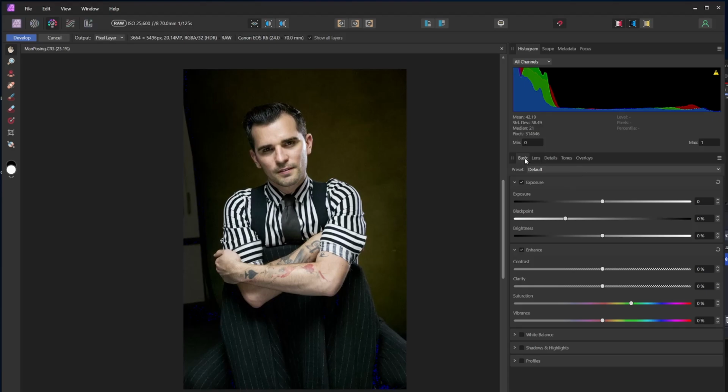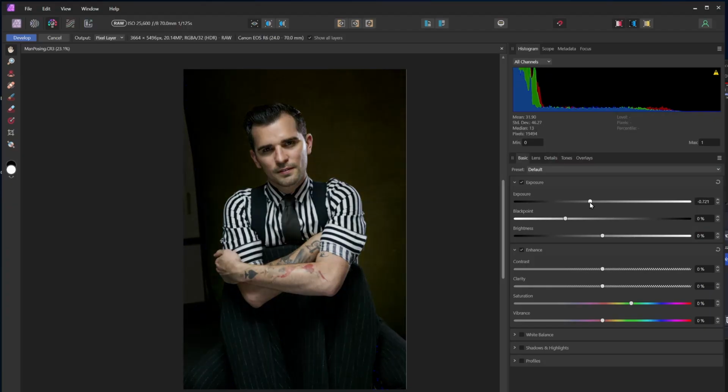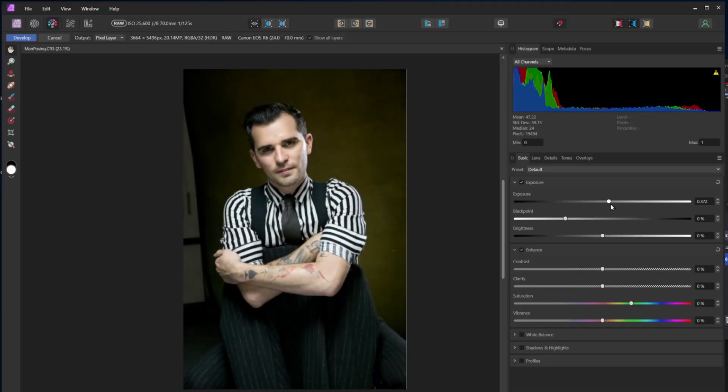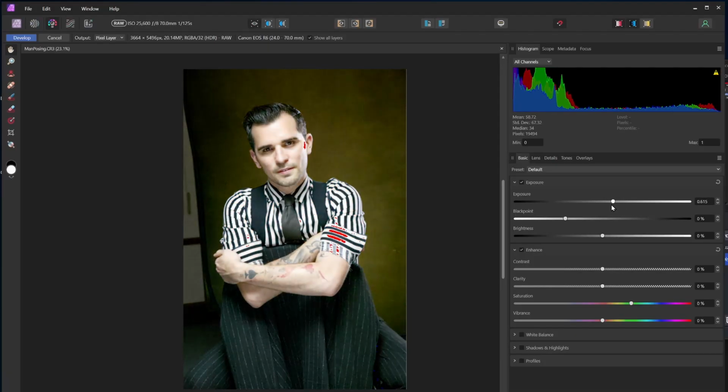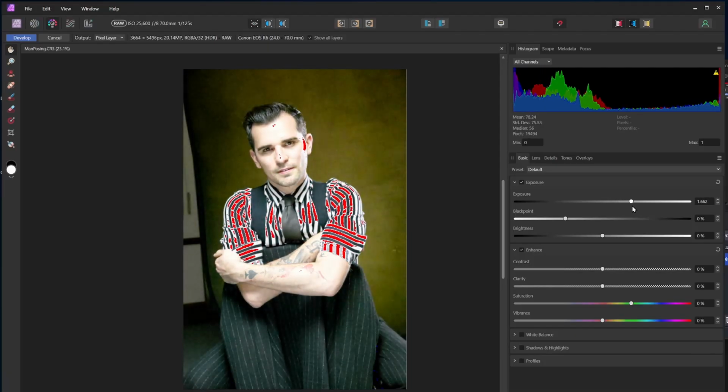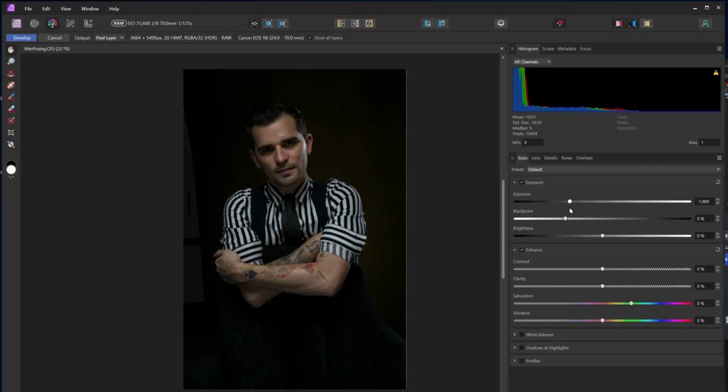You've got the basic settings, you've got your histogram up here, and you simply slide the options to make it darker or lighter, and you can see the histogram immediately changing.